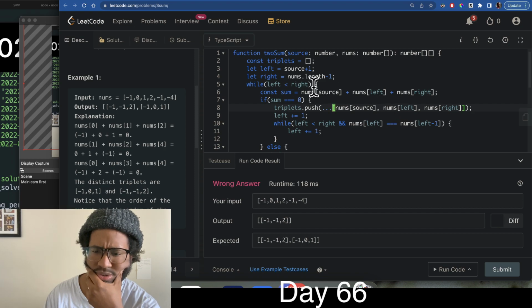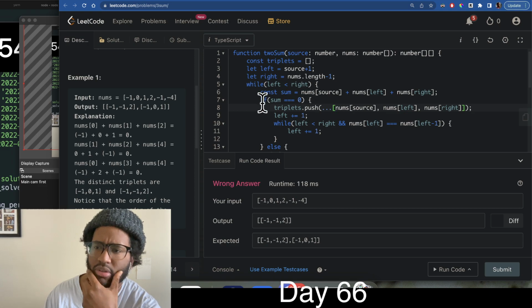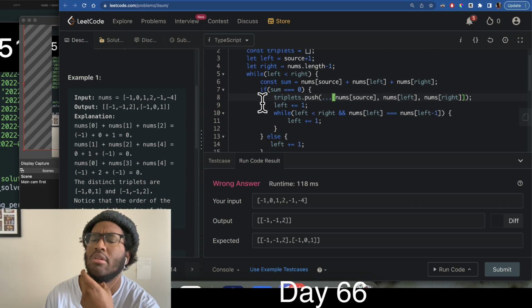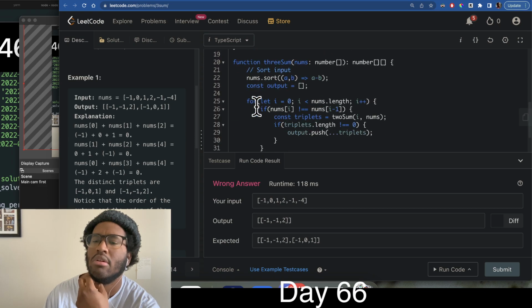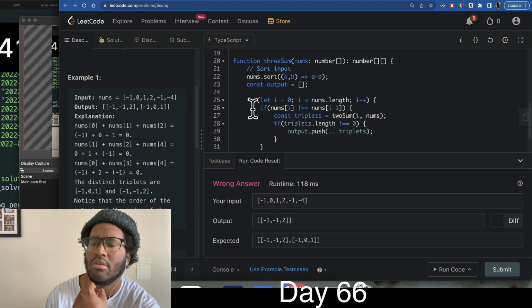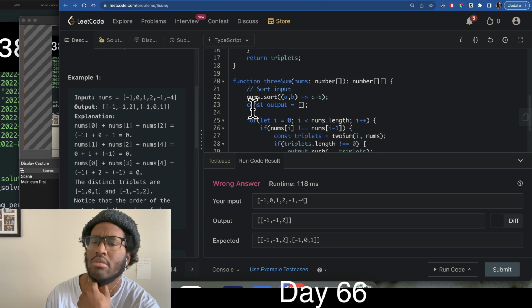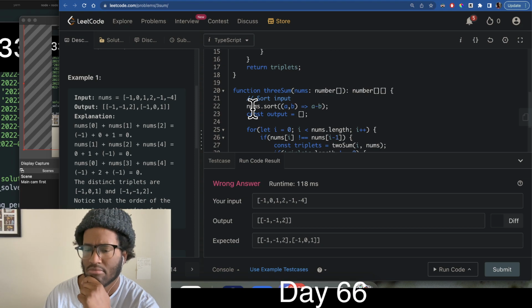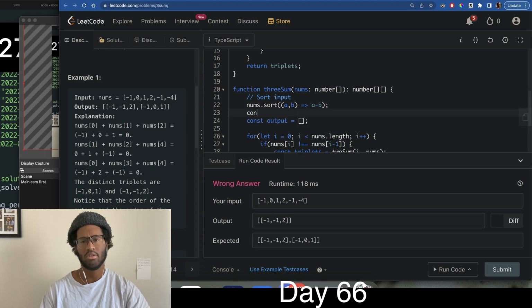That seems strange though. This one always takes a bit of debugging.